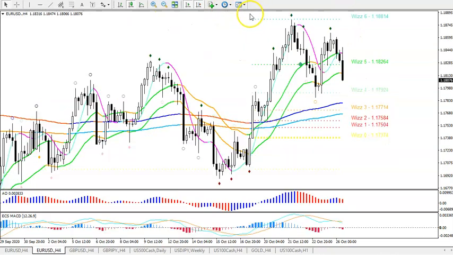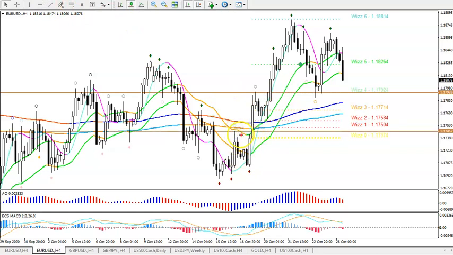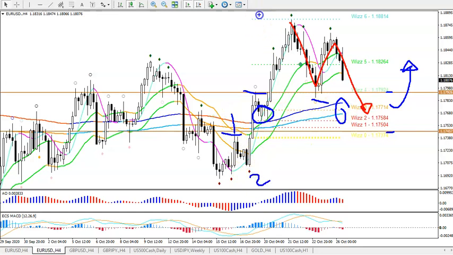Why? Because of the following support zone on the 4-hour chart. You can see a clear support zone here with the tops and bottoms, here top, here bottom, but also the long-term moving averages and this zone that went sideways here. All of that is a factor in support. So easily price could bounce between 117.50 and 118 and move up. So if that happens, this could be a red ABC here, and of a bigger 1, 2, 3, wave 4, and up for wave 5.